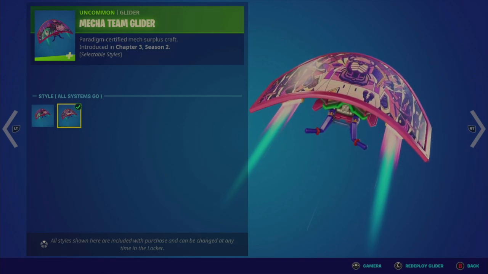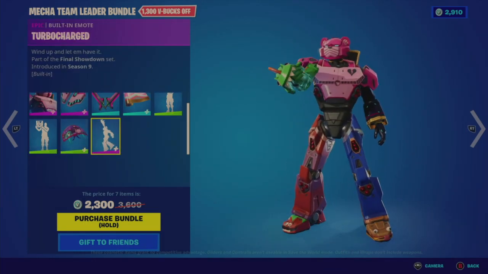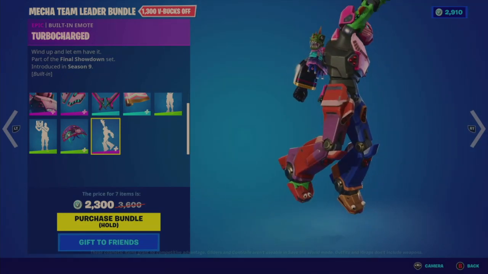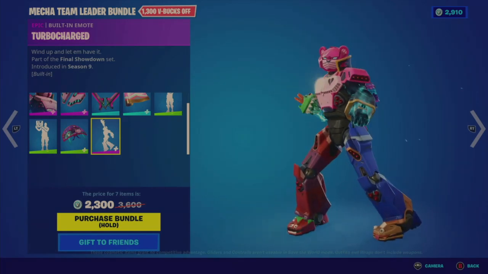Okay, All Systems Go is what this one's called. And then it looks like there's an emote here too. Is it built in? Wow, that's actually not bad, that one.